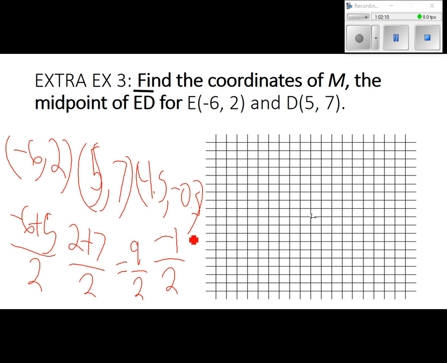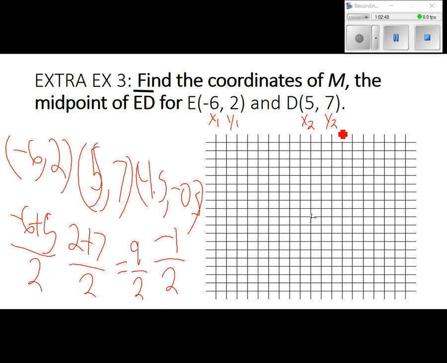Find the coordinates of M, so we're trying to find the midpoint this time, right? Give them those 2 points. Again, could we graph it if we wanted? Maybe Jalen wants to graph it and guess where the midpoint is. If she doesn't understand the formula, go right ahead. This is x1, that's y1, that's x2, that's y2. Everybody agree with all that?